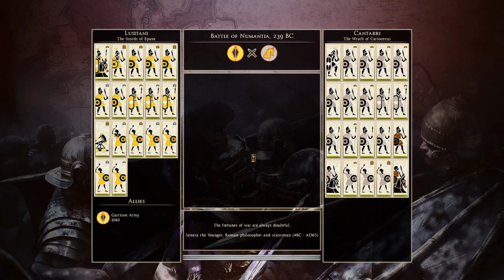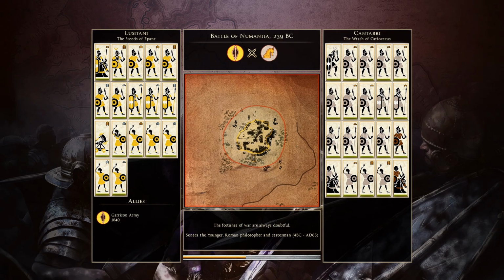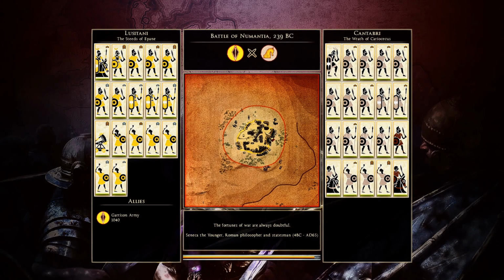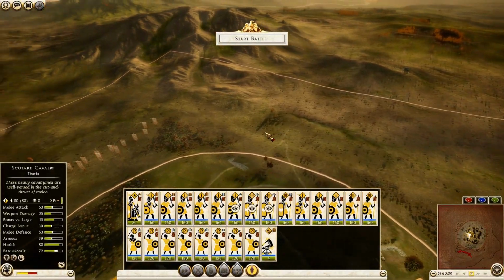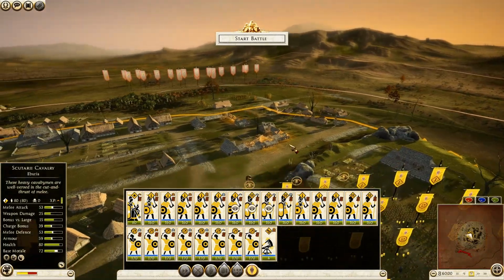We are being sieged by the Canterbury Faction. We are playing as the Lusitani, like I said, so hopefully it's a good time. It's definitely been a good time so far.